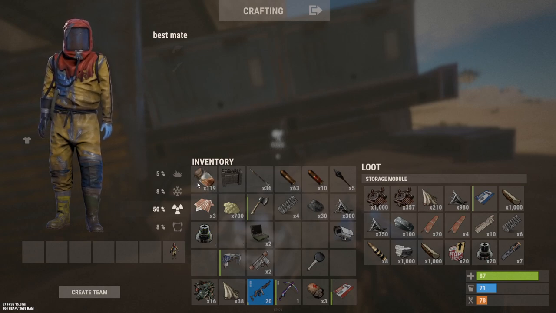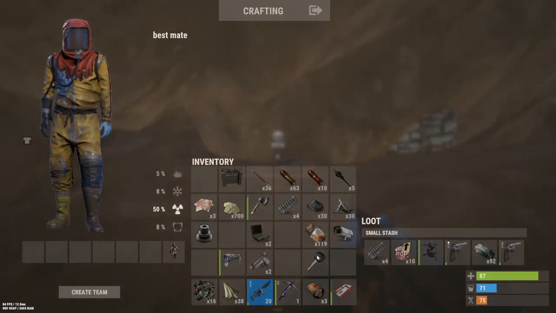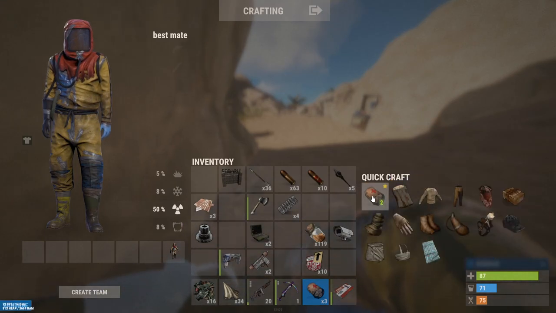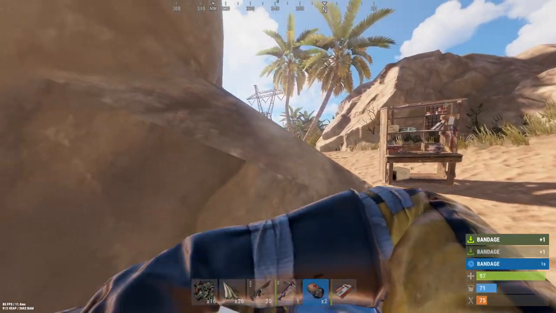Okay, we've got enough for a tier 3. I actually got enough for a tier 3. That's hilarious. I am running out of space though. We can actually craft a tier 3. Genius. Right, I'm gonna go recycle. Let me heal up first.